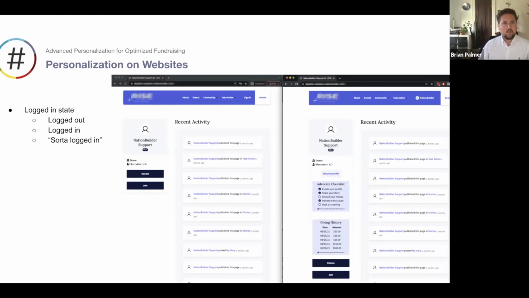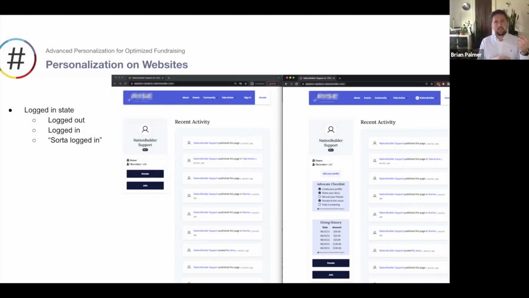So the first thing to note here that's different from email is that with email, you are sending it out to recipients that you have profiles for already. So it's going to know which profile to pull from. Whereas on the website, somebody might be just visiting your website and they are not in your database at all, or we don't know which profile they are and they're fully logged out, or they might be logged in and we kind of know who they are, so we can render those fields. So there are different states.